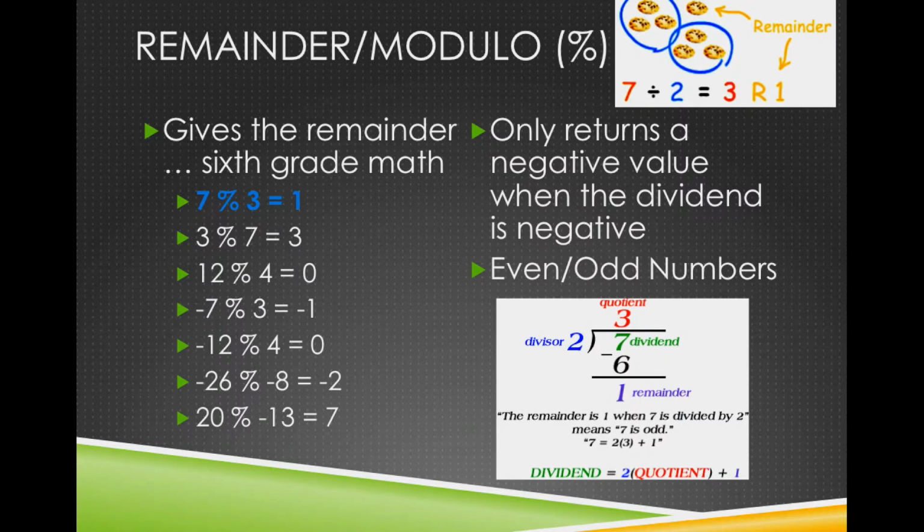The remainder modulo is not a very hard concept. It's 6th grade math. It just tells you how much is left over if you try to divide by a number. So some examples that are really important to understand. It will only return negative when the dividend, this part right here, the initial number, is negative. It doesn't matter if this number is negative or not. You're not going to get it canceled out. If it divides evenly, it equals 0. And if the number that you're dividing is way too big, the remainder will be whatever the number was.